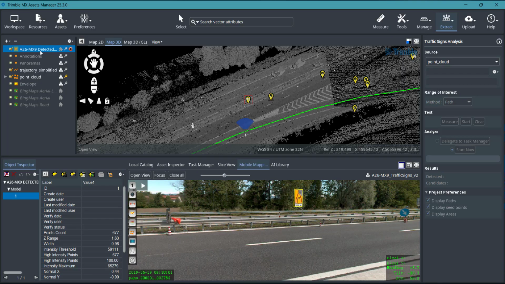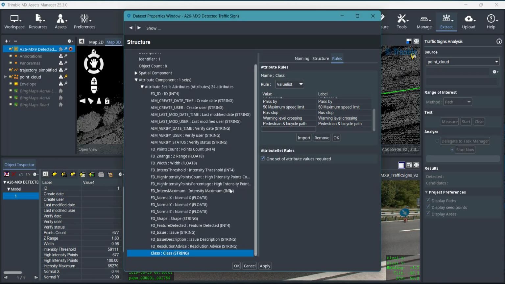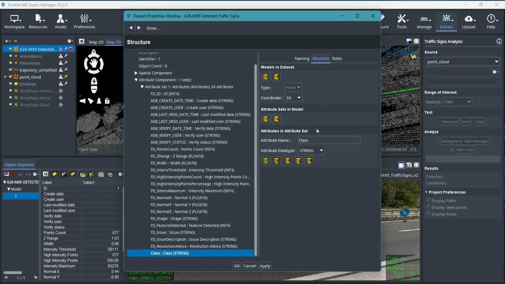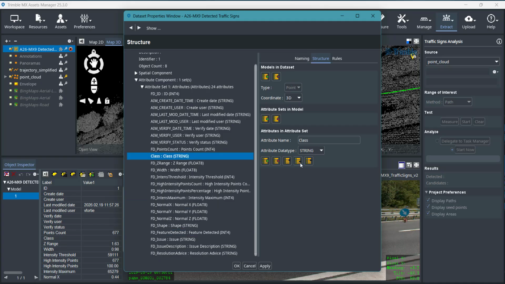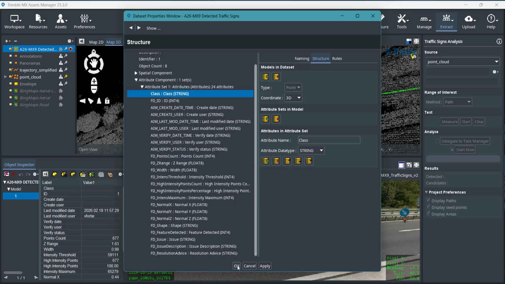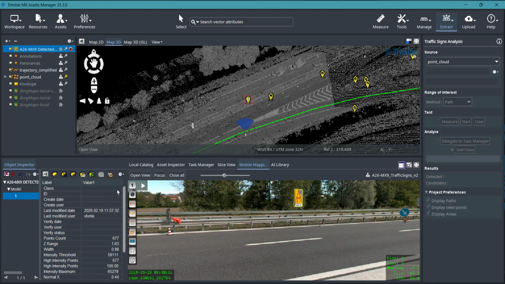So I will go here, structure, select the class here and move it up all the way to the top. So it's easier to select. Okay. So now I can select it. So there's no specific class I can select, so I'll just use please select or select nothing.